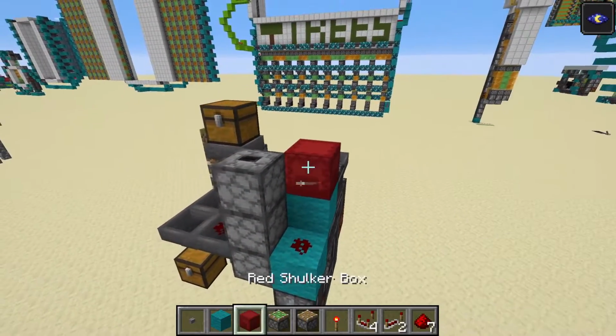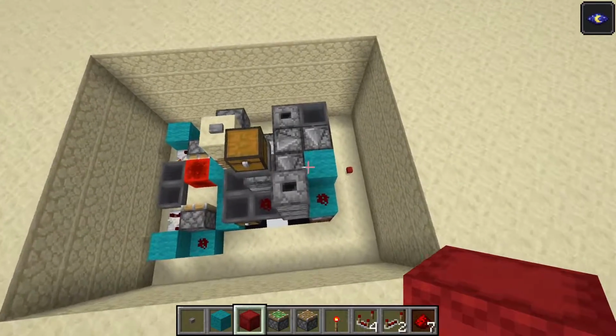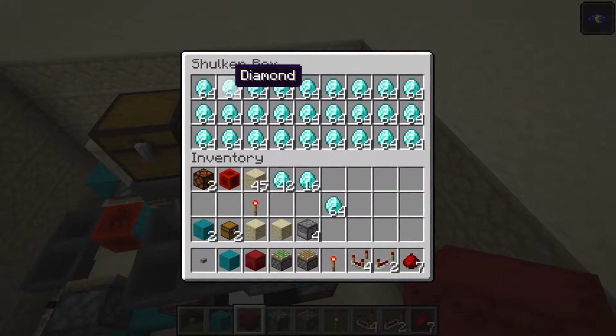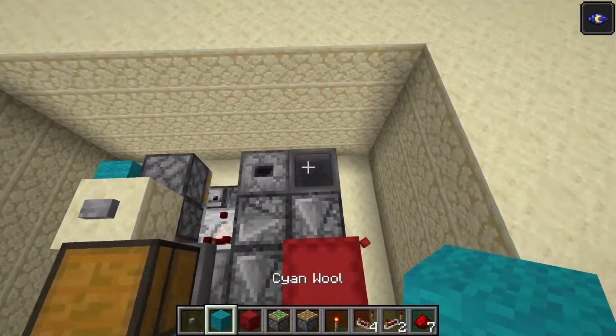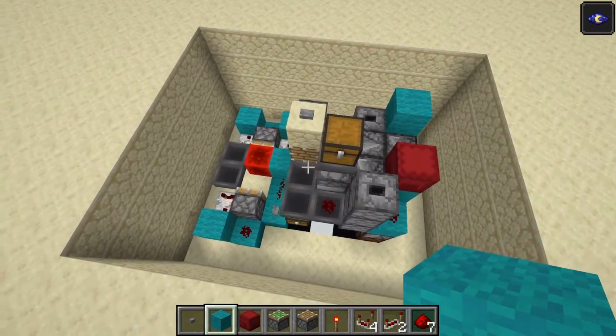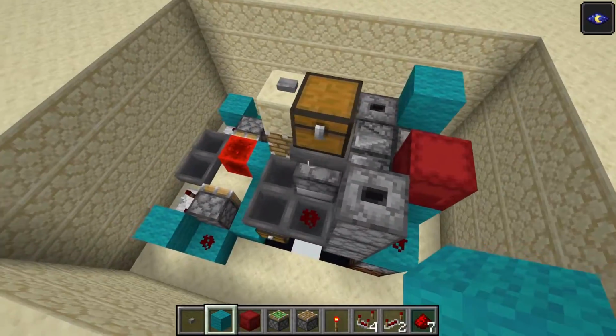Now that we changed what's in the hopper, we changed the delay. Let's see if this thing charges 18 diamonds. So this 64 should turn into 46, and we should get our item. You know what? Let's put a block on top of this hopper. Why do I keep calling things the wrong things? No, it's the hopper, whatever.